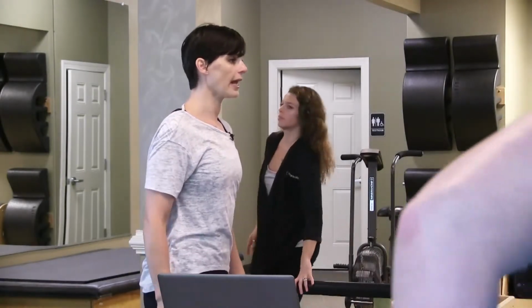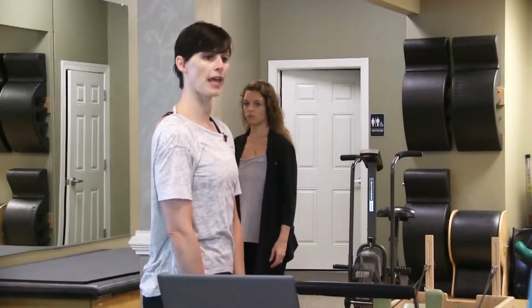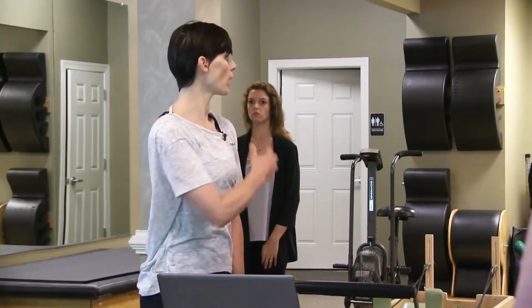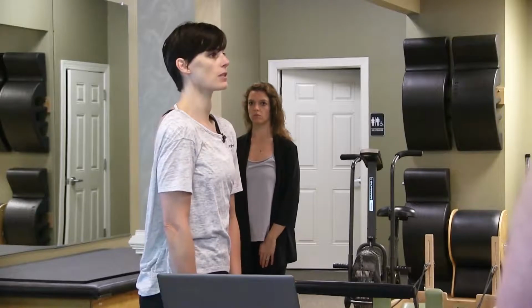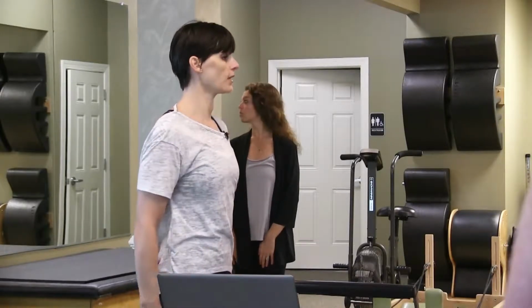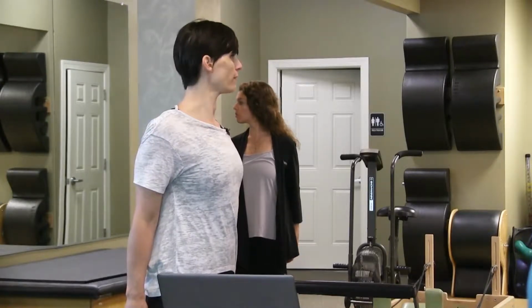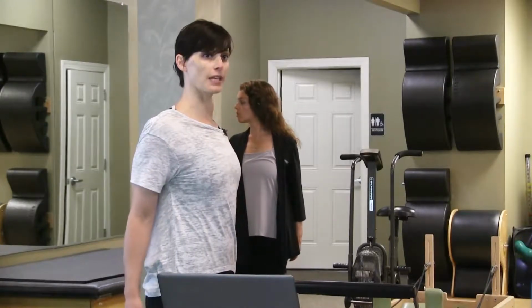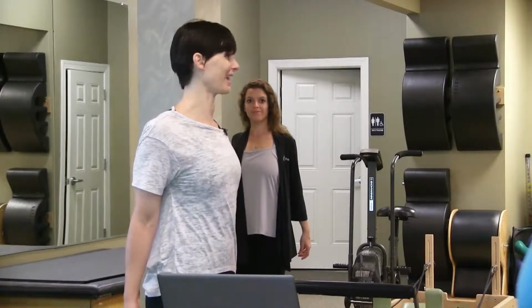And you're going to allow your hands to just be by your side. And if you let your hands come to the front of your legs, just feel where your arm bone kind of feels like it lies. It should feel like it's forward. Now if you take your hands to the back side, so your thumbs are kind of behind, now you should feel like, okay, yeah, my shoulder blades had to come together a little bit, but my shoulders feel like they kind of came back a little bit, potentially.